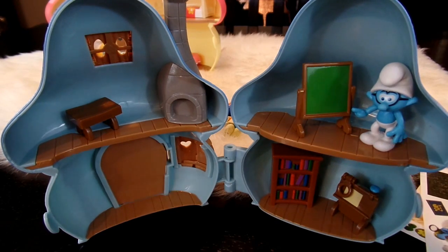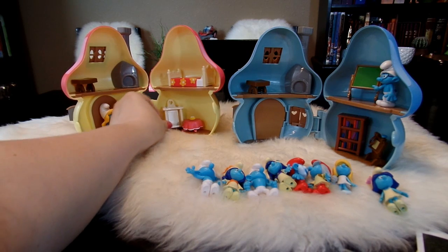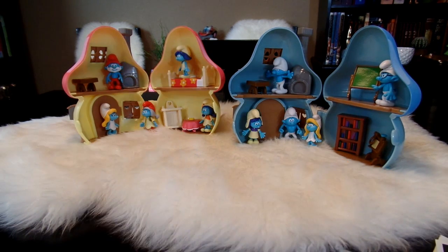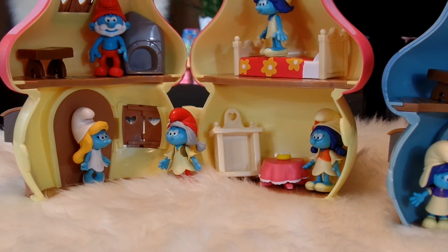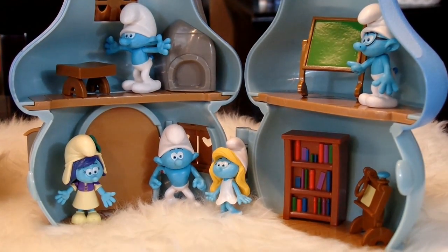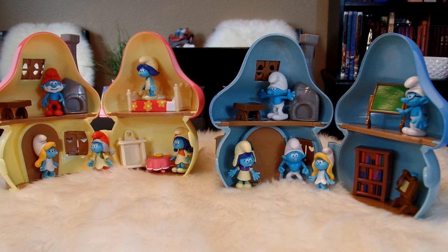I also think it's really nice that it comes with a little figure. So I'm going to set this up in the back and add some of the other figures to both houses — their friends can be visiting. There's a lot of room for everyone to fit. In Smurfette's house I've put Papa Smurf upstairs, and Smurf Lily, Smurf Willow, and Smurf Blossom downstairs. Over in Brainy's house I've got Brainy, Clumsy, and Hefty, as well as Smurf Storm and another Smurfette figure. I just love these and I'm really looking forward to the movie so I can learn more about the new Lost Village story. I love Smurfs and I think these little houses and playsets and all the little figures are so cute.